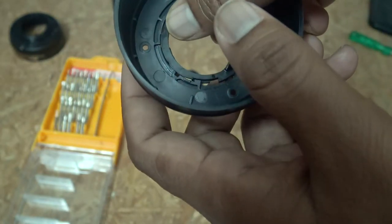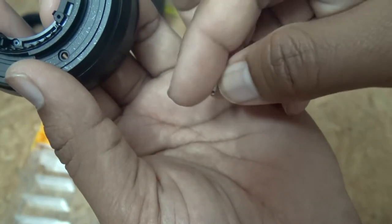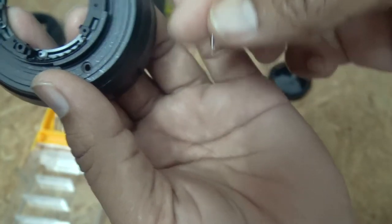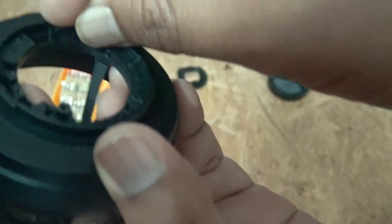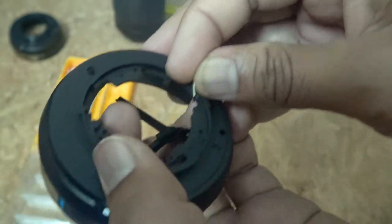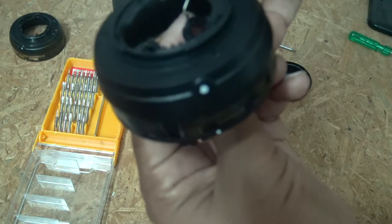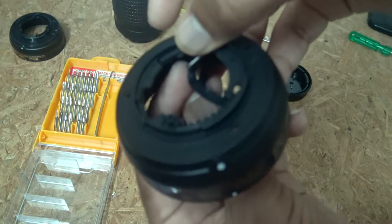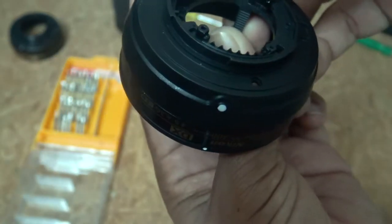In the entire process, I had to reassemble the entire lens a couple of times because I'm not experienced. I would miss placing a screw here or I would go ahead mounting it, forgetting that I had to place another part in there somewhere and all of that. And through it, I learned that I had to put all of these parts in place.